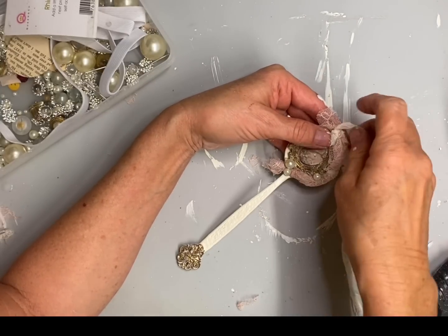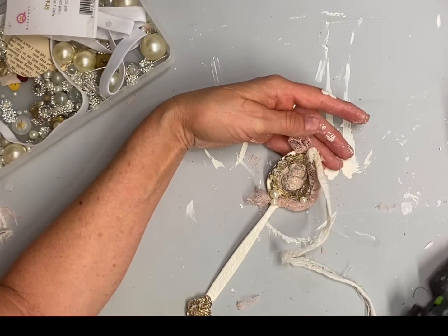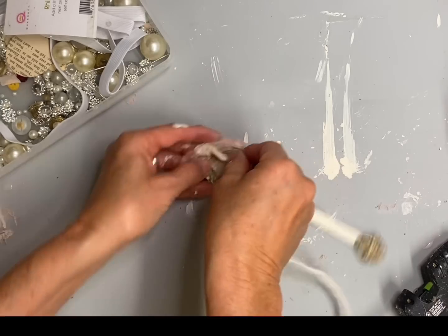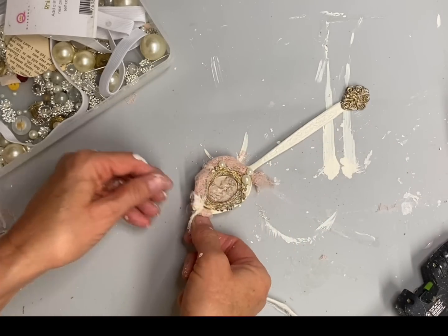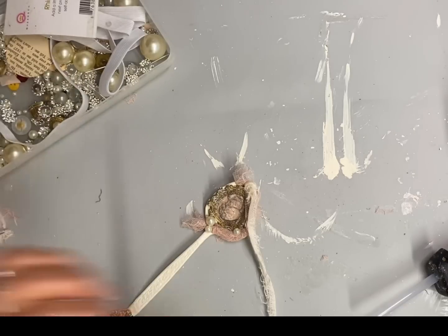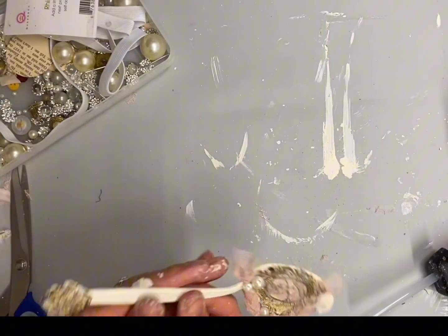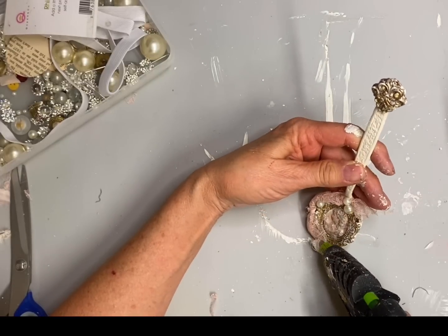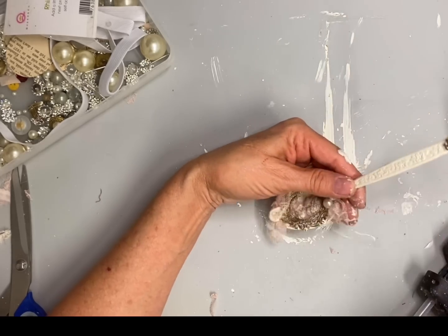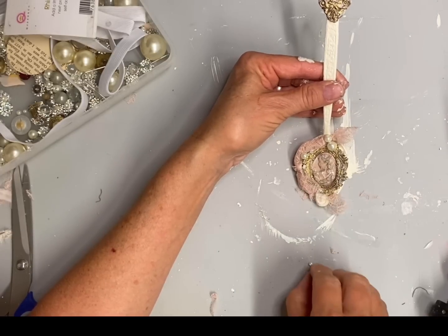I'm just going to glue them where I want the center of the rose to be, and just kind of make them on here. And the main reason I'm doing this is because it's just easier for me. If I have a surface that I can work with easily, it's easier for me to do it while they're on, so that I know exactly what size they need to be. I know when to stop adding. And then because I used more of a plain fabric to make that rose with, I felt like it needed a little something. So I went ahead and added one of my little tiny pearl beads down inside that rose.